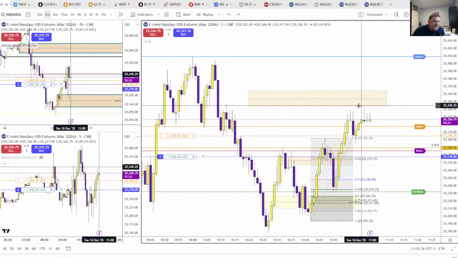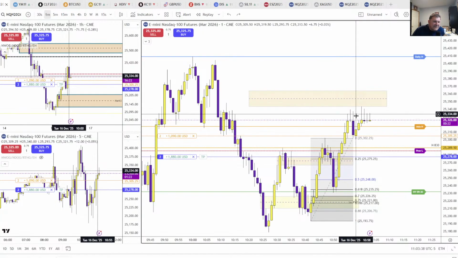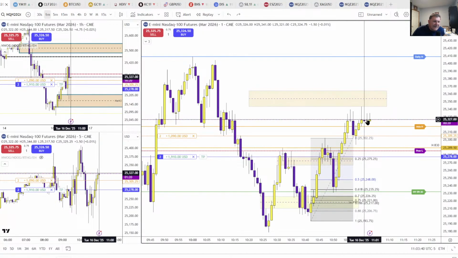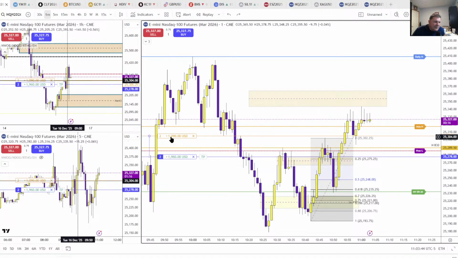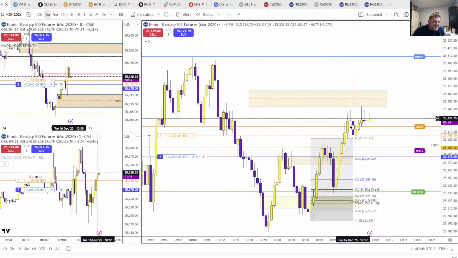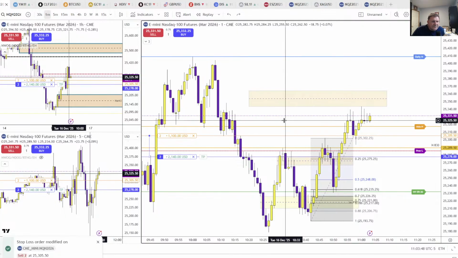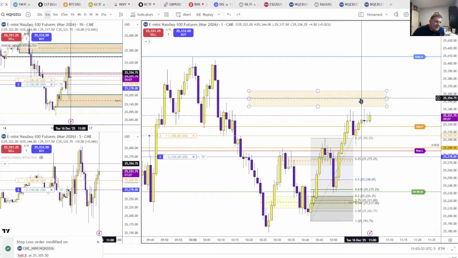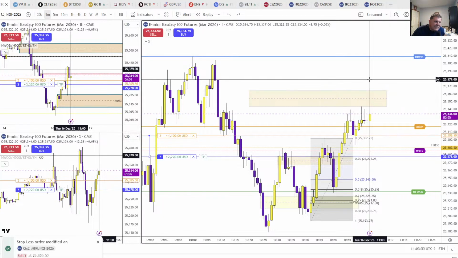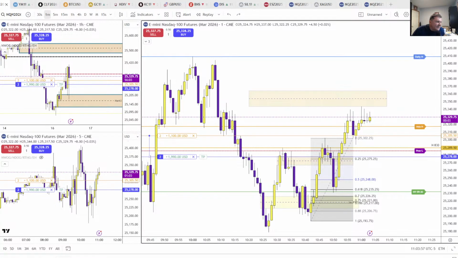And that waffling, not what you want to see. All these attempts to get up there and they're failing. This is our last hope for this candle to hold. So you want to see that, and it needs to pop through there. If it pops through there, then that's great. The next upside objective I'd be looking for is like right here.